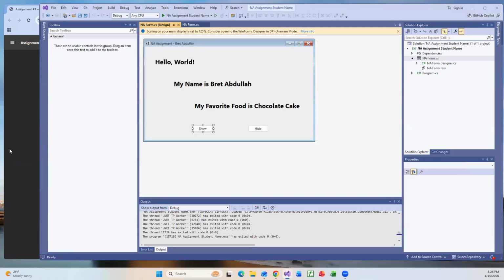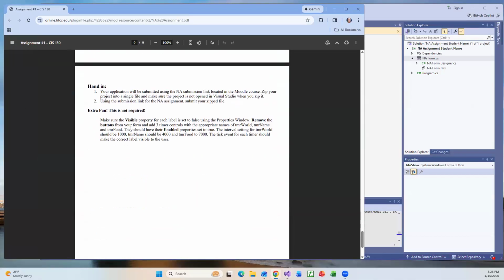Now, I do know that there are some additional things you can do if you want, and I'm going to let you do those on your own. We did mess a little bit around with the timers earlier. So anyways, that's your first program, well, for some of you, it's your first program.